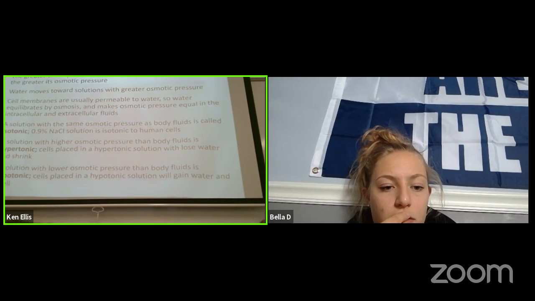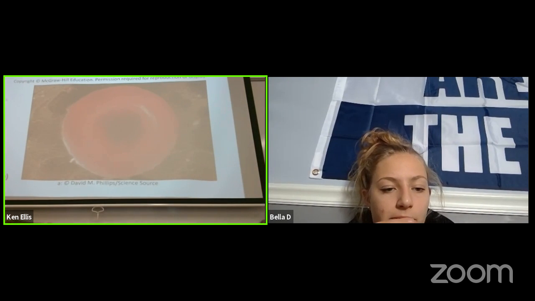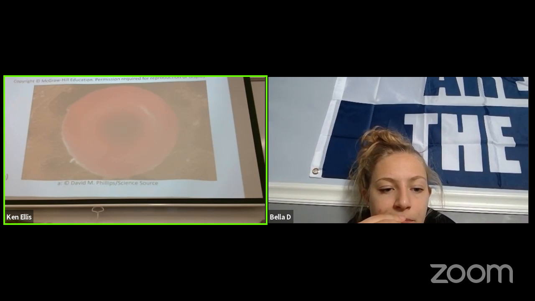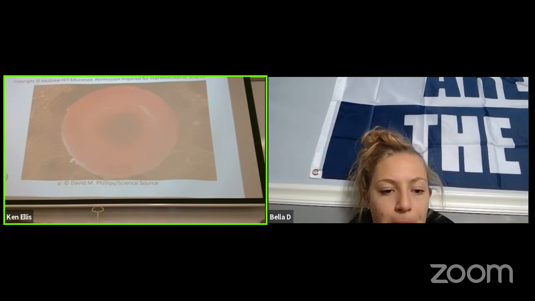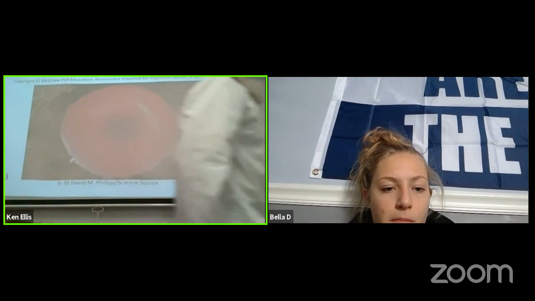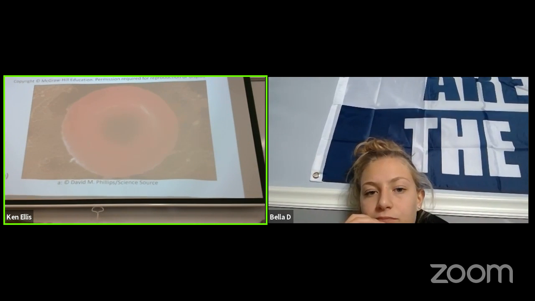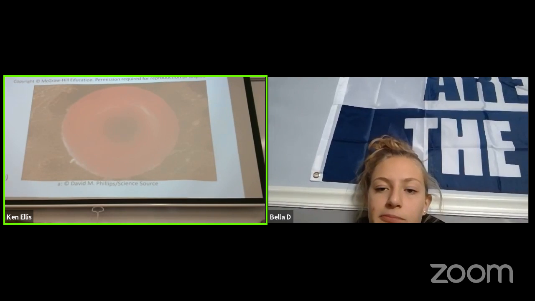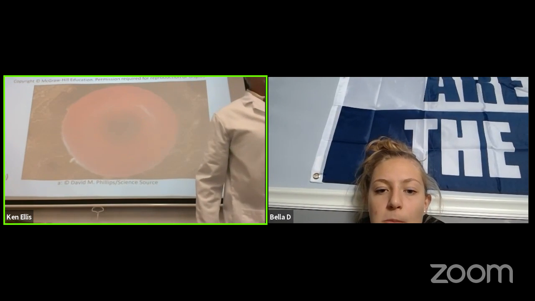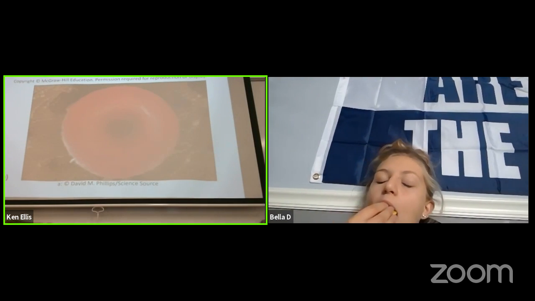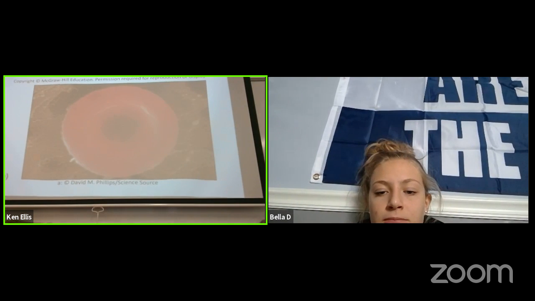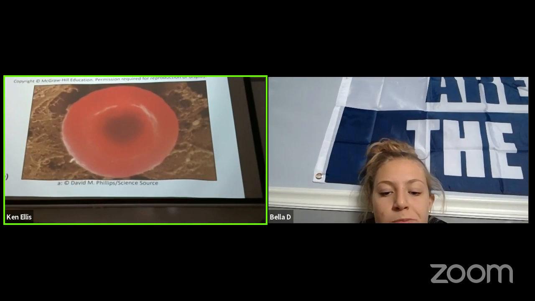This is a red blood cell. As you look at it, now we have a lot of light in here today. Does it seem to me bright in here? Yeah. I think you should turn the lights off. Do you want me to turn it down so you can see this picture? How's that? That's a lot better.